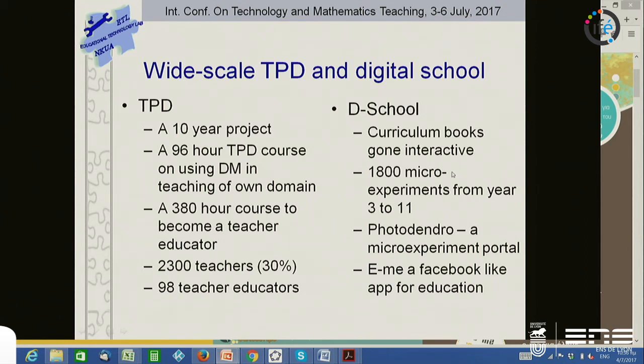In mathematics, I was privileged enough to have 25 colleagues who were very good either at building things with GeoGebra or with TurtleSphere, or they were very good at pedagogical design. And what we did is we got them to build what we call micro-experiments and put them inside the curriculum books. We developed a lot of them, 1,800 micro-experiments. And if you consider that no widget was built by one person, all of them were built by a person who was good at technology and a person who was good at pedagogy.